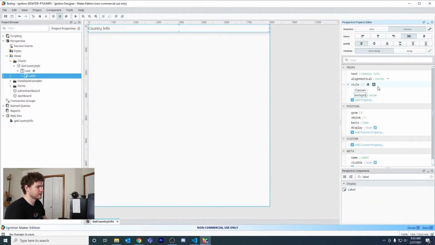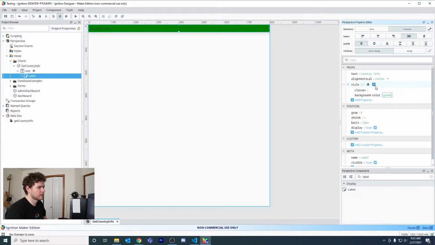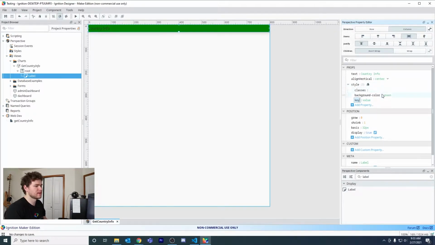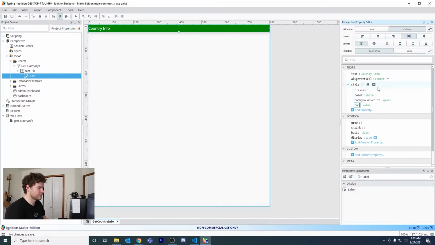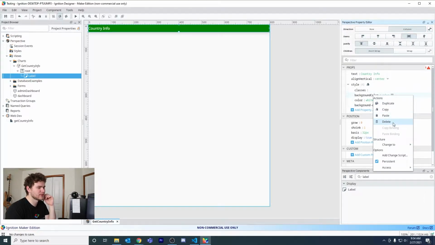Let's set some properties here. One of my pet peeves is that, as you can see here, if I type in color and then hit tab, I lose focus. So then I have to go back and then type in white. Also, if I type in background color, camel case, I also lose focus. But if I type it in with a dash, like the CSS property, then I don't, which is weird.